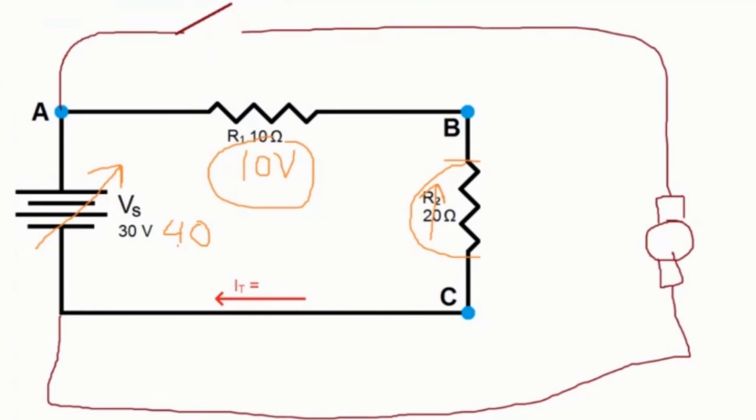So now what's going on is that this is all running, it's all good, it's all fine, and this guy has a voltage of 40 volts, that's no problem. Or I mean, let's go back to the fact that this was 30, this was 10, and that was 20. Now what happens is, if I were to close this switch, this draws so much current that the battery can't handle that much current. It says, no, dude, I can't give you that much current.